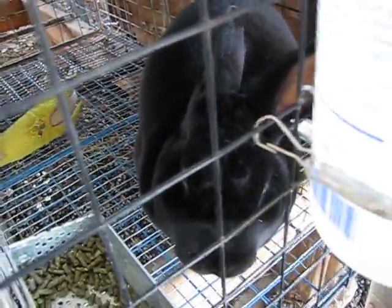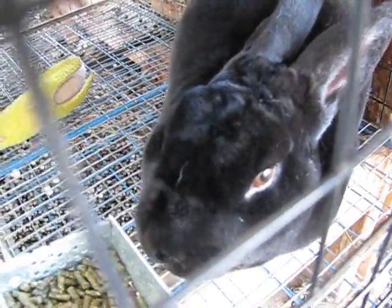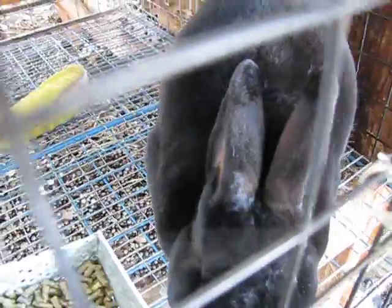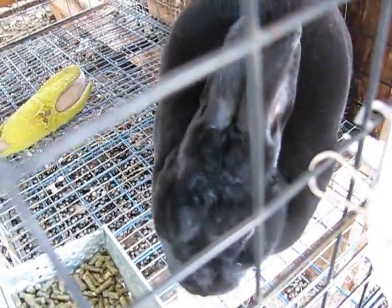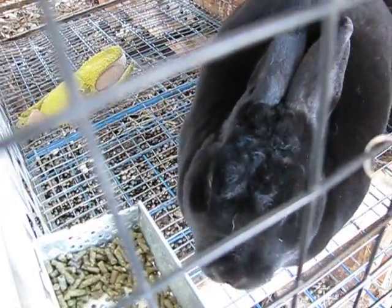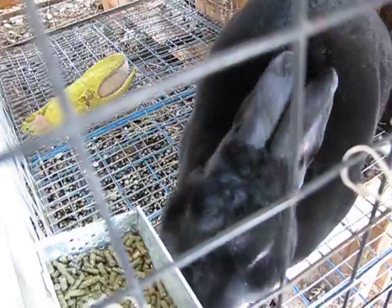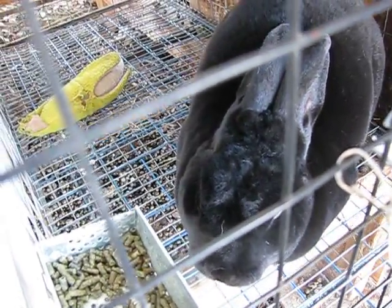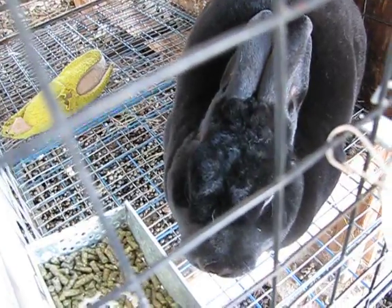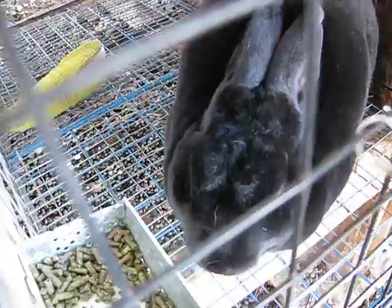So then you guys all know Shade. He is not a showable buck, but he is my baby boy, and I love him dearly. And so he stays here, hopefully for life. I don't know that I'll ever decide to get rid of him. I mean, when you come down to a place where you just have a ton of rabbits and you still are keeping that one rabbit, you kind of figure he's going to be around for life. So that's my baby boy Shade, and he's doing really good.